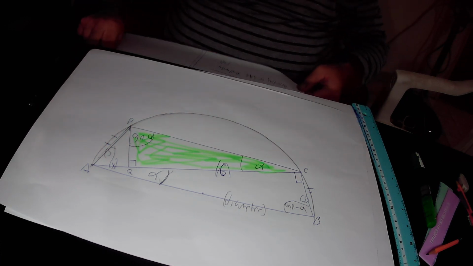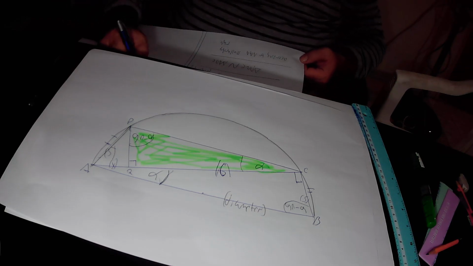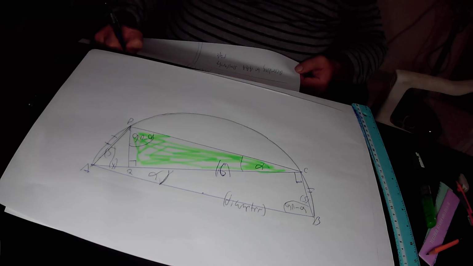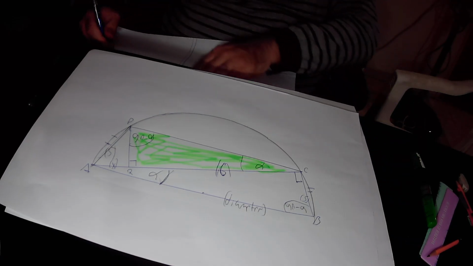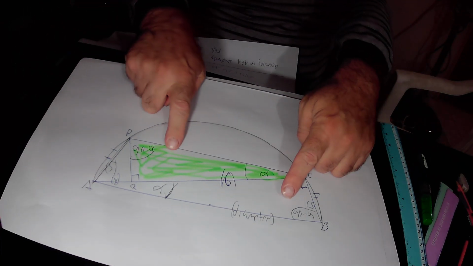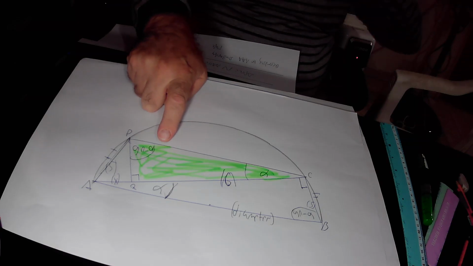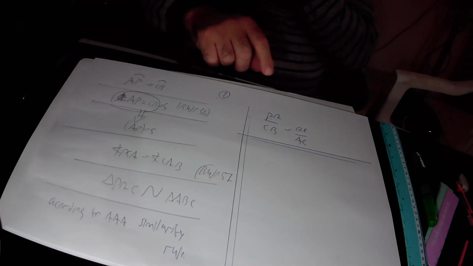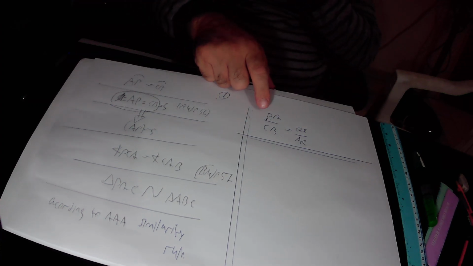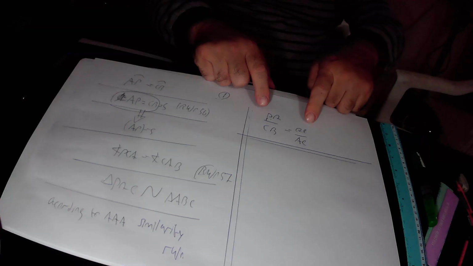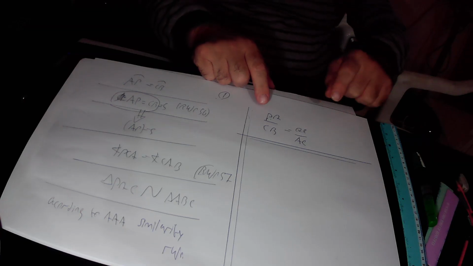So write it down. PQ over CB equals QC over AC. Again, from the fact that those two right triangles are similar to each other, we derive that the following relationship exists between their sides. Side PQ of the green right triangle PQC over side CB of the right triangle ABC is equal to side QC of the green right triangle PQC over side AC of the right triangle ABC.